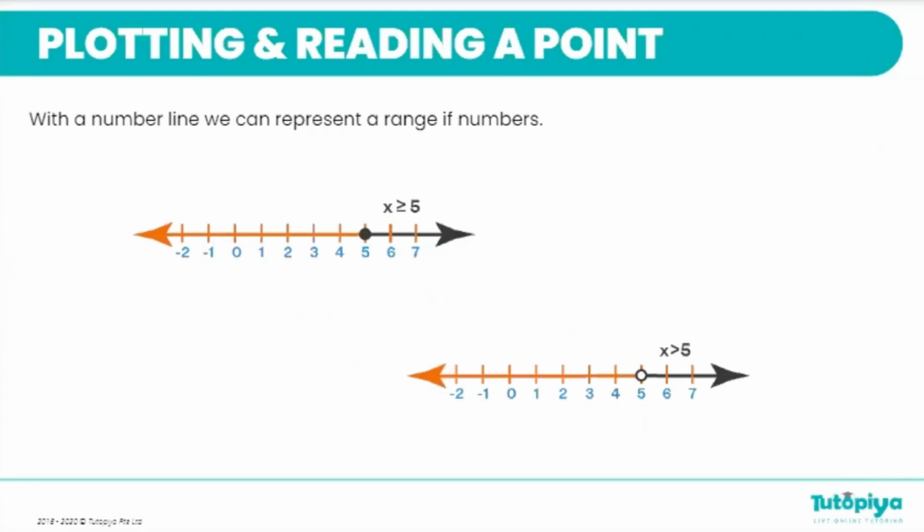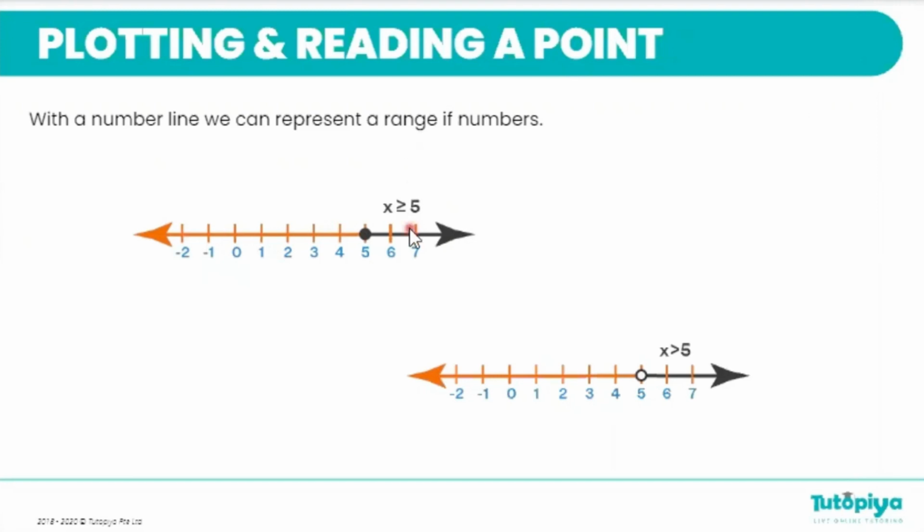We can also represent inequalities on a Cartesian plane. But before we get to that, we're just going to refresh our knowledge on how we can draw and denote inequalities using number lines. Now, inequalities have greater than, less than, greater than or equals to, or less than or equals to signs in them. And if we see these signs in an expression, it means that this is an inequality.